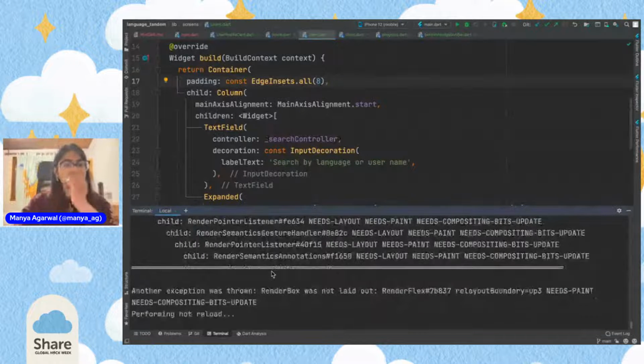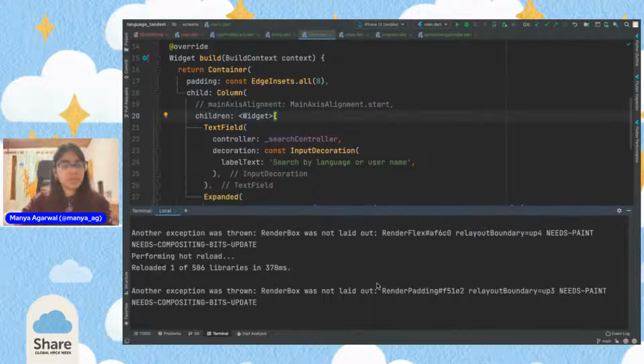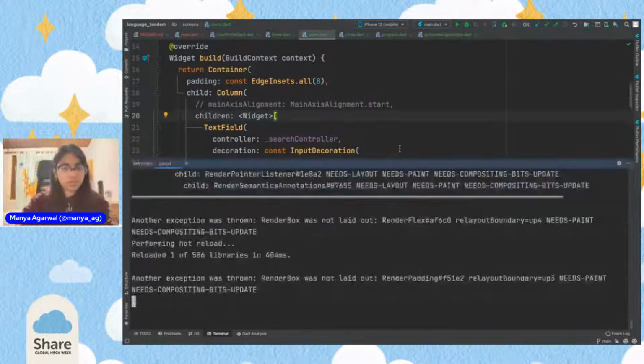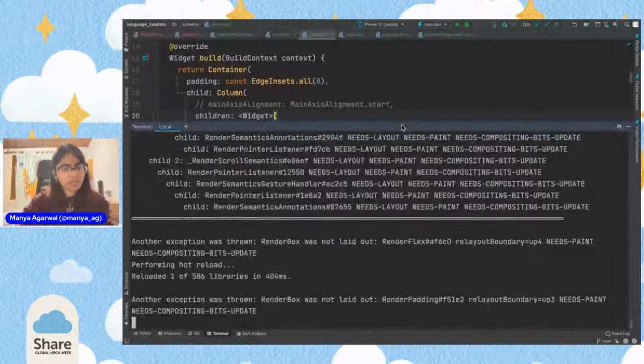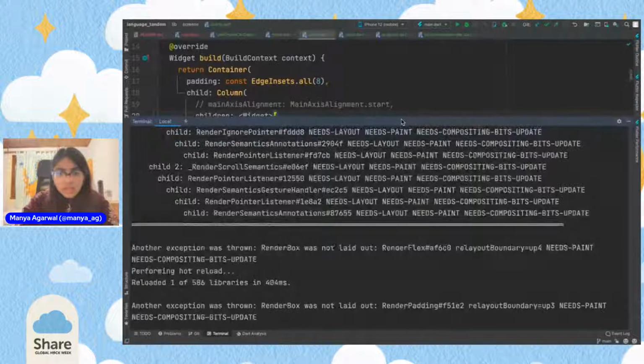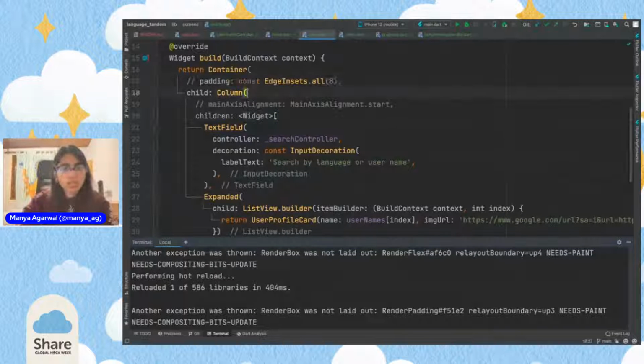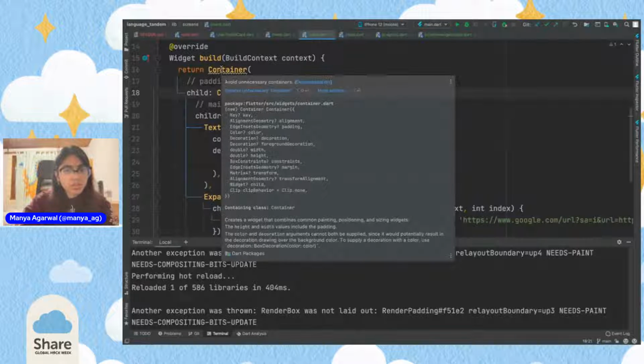Let's look again. Where could the problems be arising from? Yeah, render. Okay, so we're back to the render box not laid out problem. Render padding. Okay. Interesting.